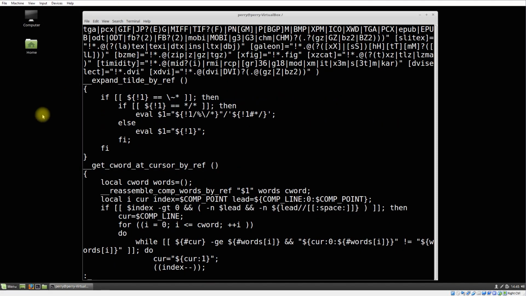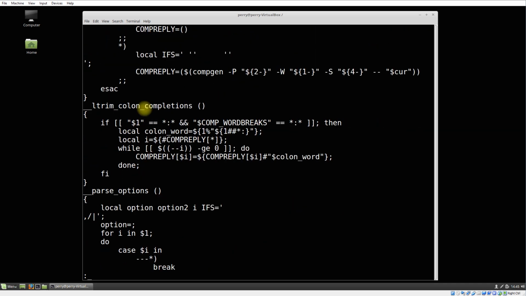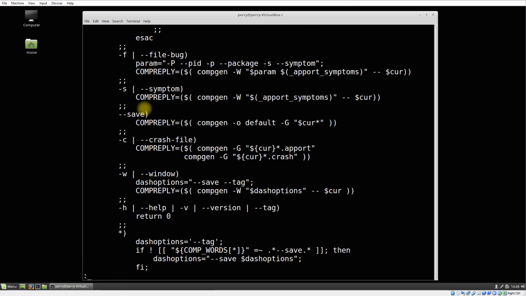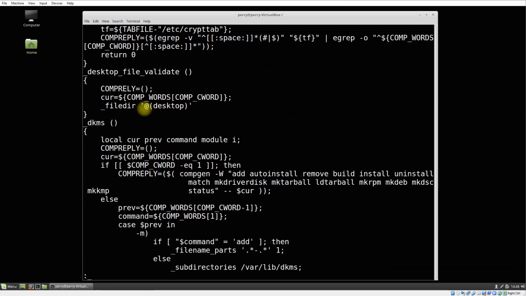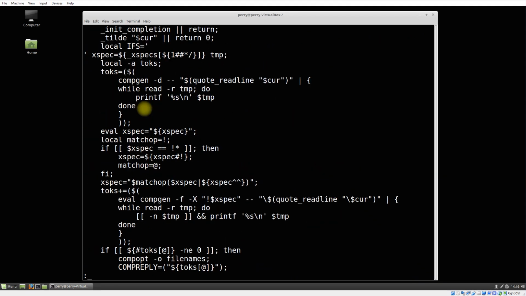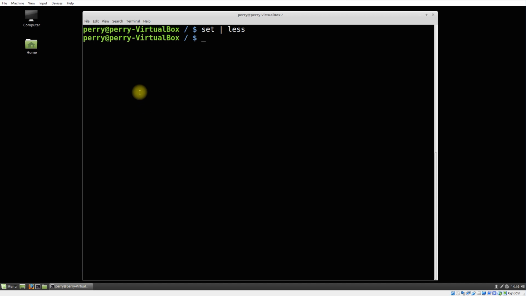Some of this stuff, these look like functions. That's because they are, and we'll talk about those a little bit later too as we get into some scripting. But in any case, there's a bunch of stuff here. I'm just scrolling down through it. Okay, lots of locals. The things that are defined as locals here are kind of script code. Here I'm going to quit and get out of that.